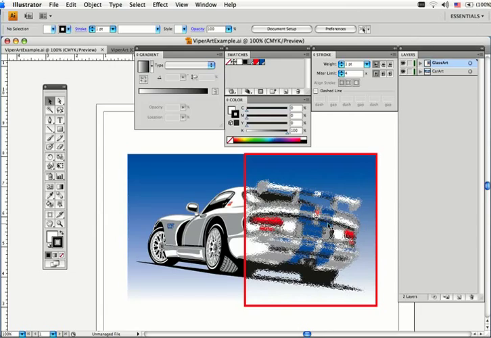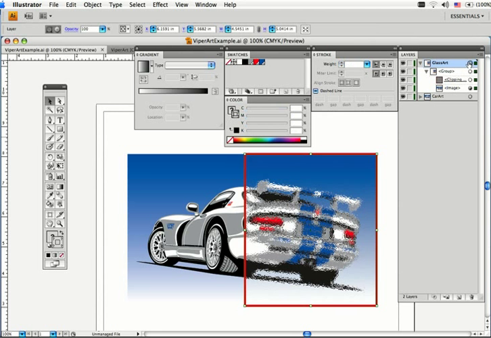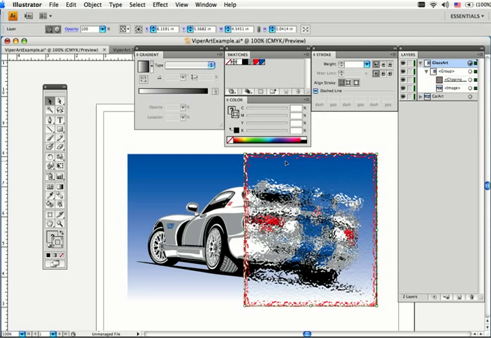I would like to show you a problem that might occur at the end of your file. So remember to go back to the beginning when you get to the end. Look up on the layer palette here how I have a glass art layer. That's going to be a duplicate of the car art layer, but some of you will actually incorrectly leave the glass art layer radio button selected when you go to add the effect of the glass. Now I'm going to simulate that by dragging the gray up to the parent layer, and that is going to glass effect everything on the layer, which is the clipping mask and the image. You want the image, but not the clipping mask.